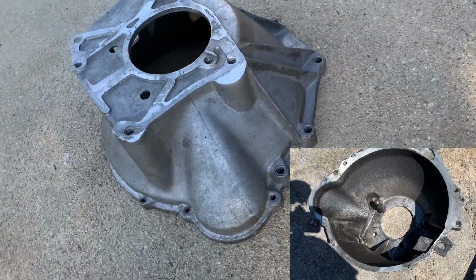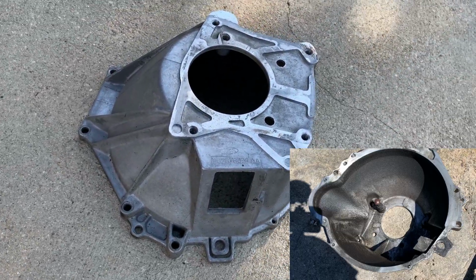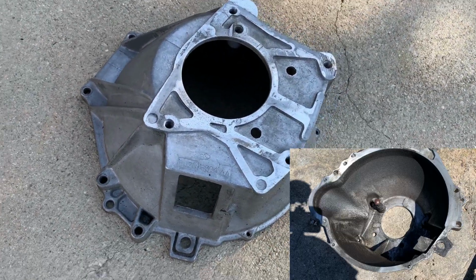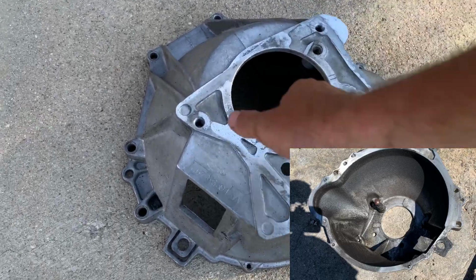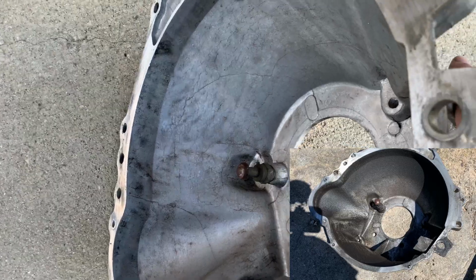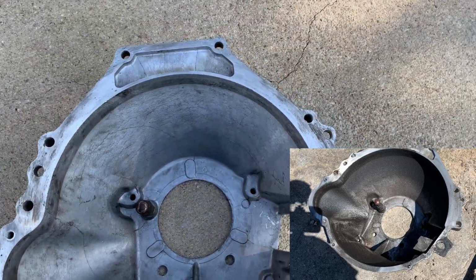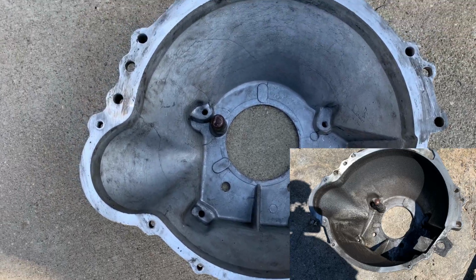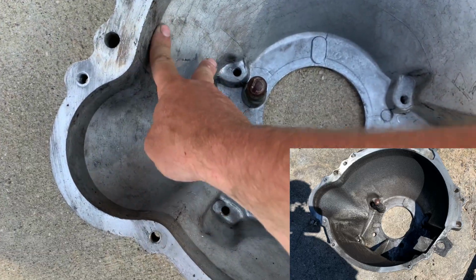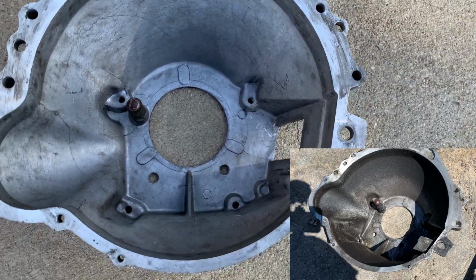And I'll definitely link some pictures of it. I mean, there's a little bit of scrubbing that I have to do with the brush, but nothing crazy. But it was black before. It's like a whole new bell housing. It looks great. Look at that. It looks so clean. I'm so happy with the result. So I'll take a scrubber and scrub it, but I'm not gonna paint this one.